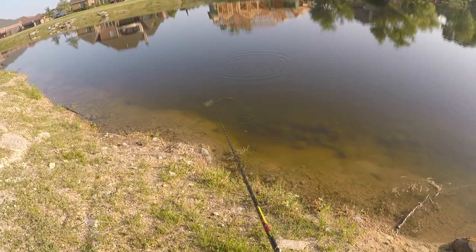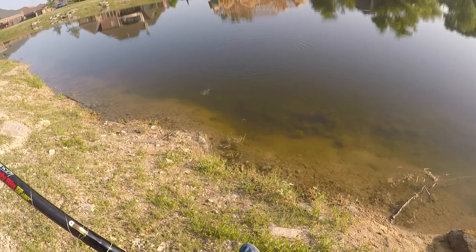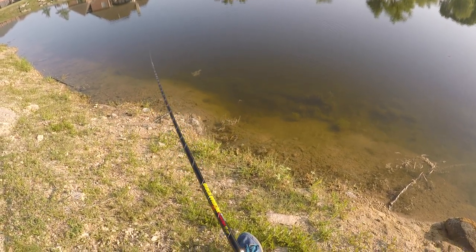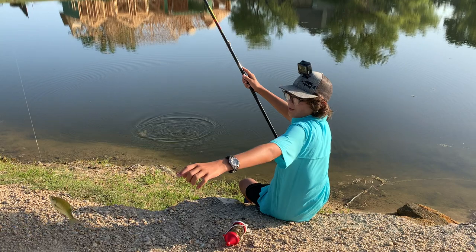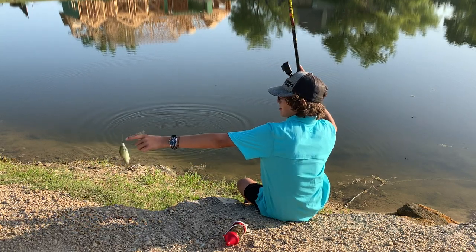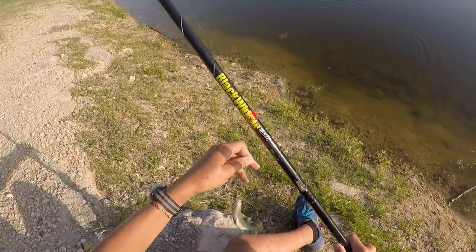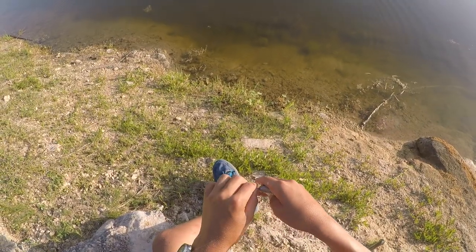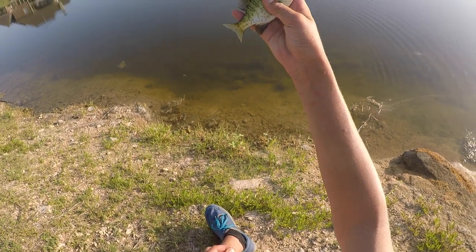Oh, he ate it. No. I just had one swipe at a hook only. That's crazy, guys. I just caught one on a hook only. No way. Wow, these fish are aggressive. Look at that. On a hook only.